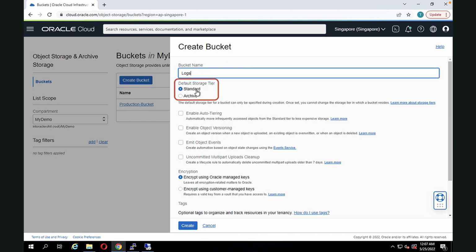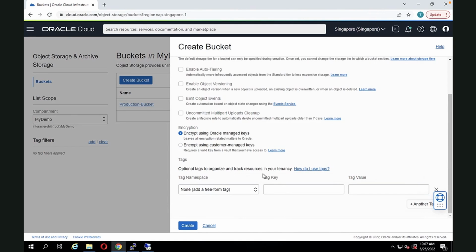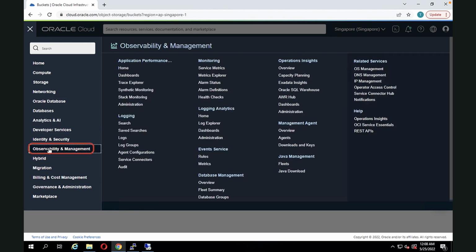You could either choose a standard storage tier or archive, so let's just choose standard for now. Encryption is default, we will use the Oracle managed keys. We are not going to add any tagging here. So let's simply click on create. I've created the object storage bucket called logs, and let's go back to the service connector page.